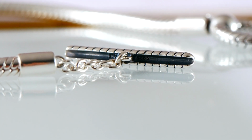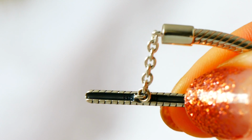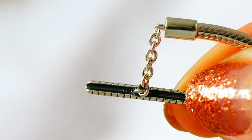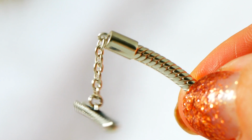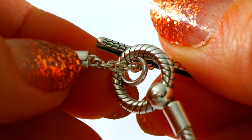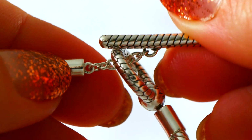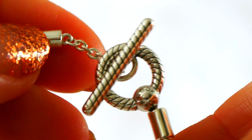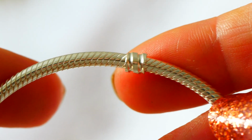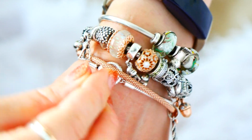It's so beautiful. And if you didn't know, I do have a detailed blog post all about the inspiration behind the Pandora Autumn 2020 collection on my blog. Pandora was so sweet and sent me photos that I got to use for the blog post and a bunch of information about it. And one thing that I loved about this collection is it's completely inspired by the Pandora snake chain. So they're celebrating 20 years, as you guys know, and this whole collection, or at least parts of the collection, were inspired by the Pandora snake chain.